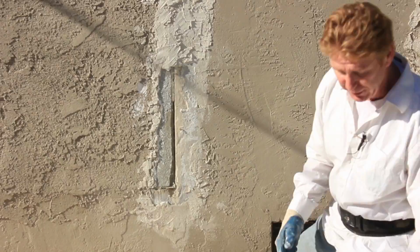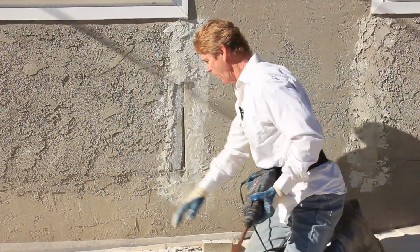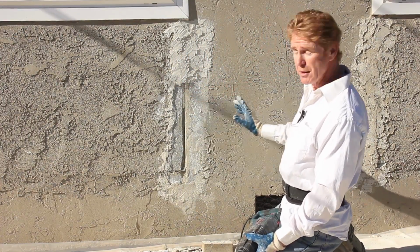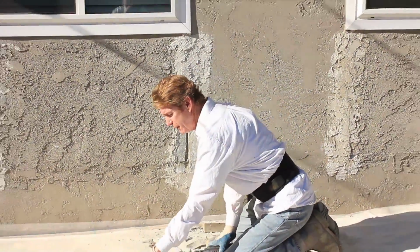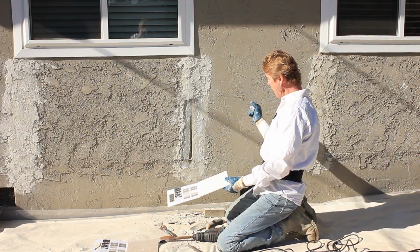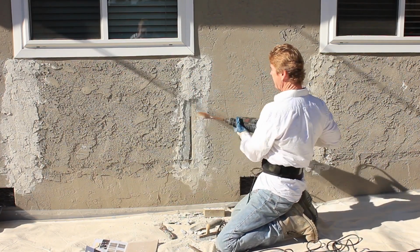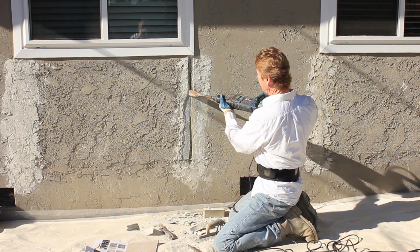So what I'm going to do now is, this is the tool I'm actually going to use. Jason and I are going to take all of this off. We're going to prep it. I'm going to caulk this with a polyurethane caulking so water doesn't go in here. Then we're going to apply a bonding agent. And then I'm going to use this particular material, except I'm not going to float it. I'm going to trowel it on. Then I'm going to hit it, match this texture. So we'll show you as we go. We've got a dead battery going on here, so. Oh, that's just beautiful.